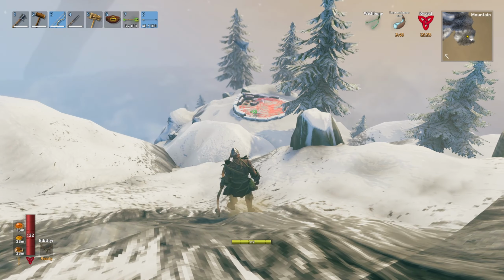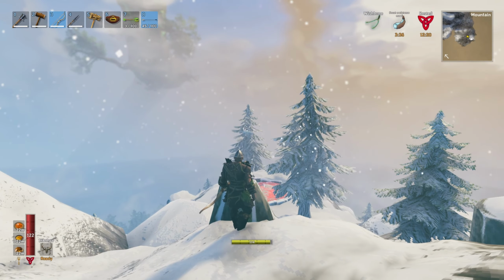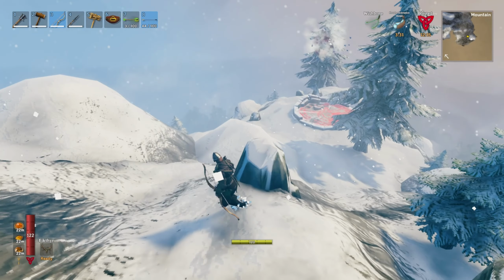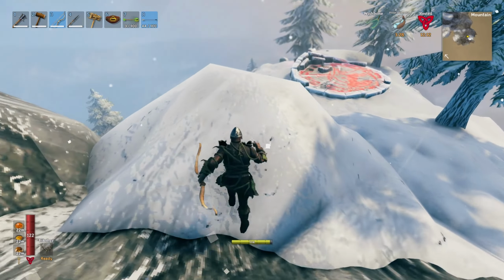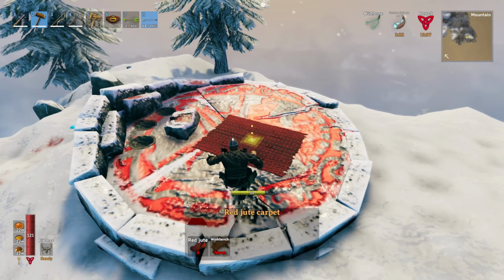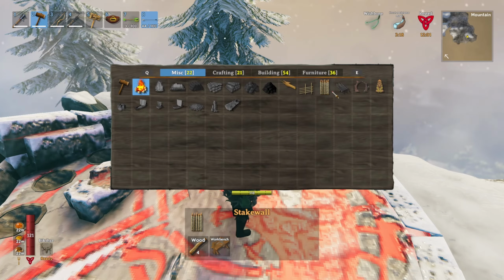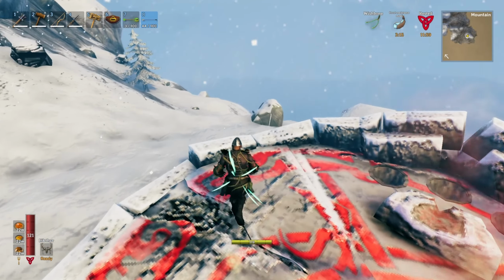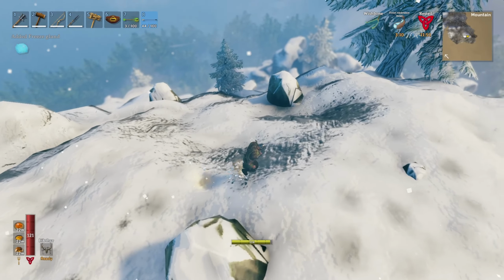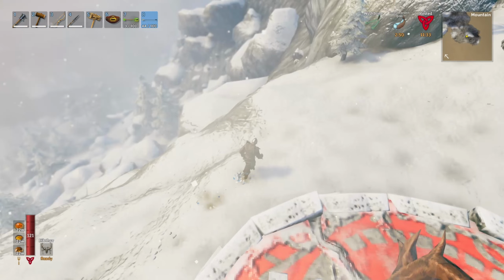So this spot is kind of tough. It's like a peak. Not gonna be easy to fight here. Especially if there's a golem around. Let's see. Yeah, kind of a... Oh, there's silver nearby. There's silver right here. Interesting. It's gonna be tough to fight here.